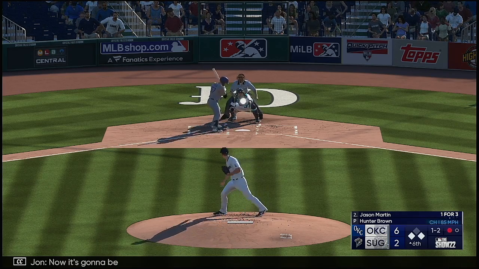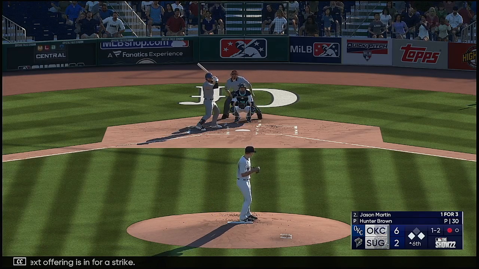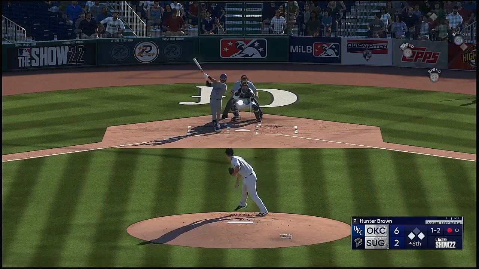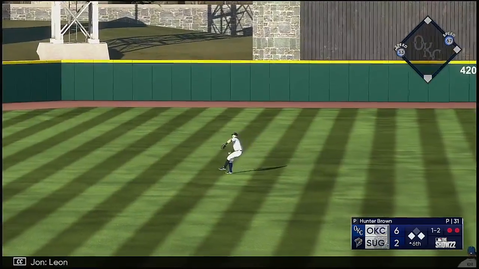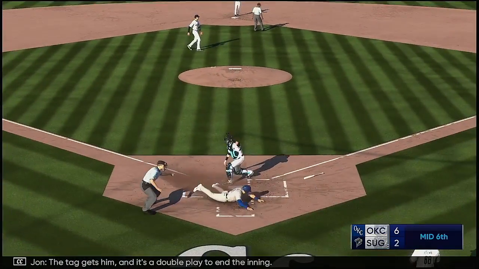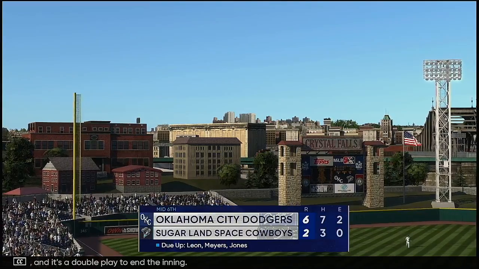Now it's going to be Jason Martin. Next offering is in for a strike. In the air, center field. Leon pulls that one down. Runner tags from third. The tag gets him, and it's a double play to end the inning.